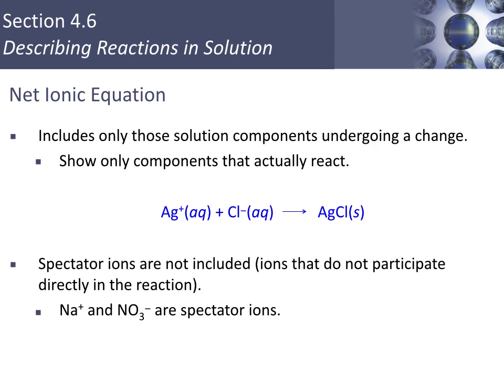The net ionic equation is going to be the one that only includes the components of a reaction that are undergoing a change. So in this situation, we would only show our silver ions and our chloride ions going to form silver chloride as a solid. You do not include spectator ions. Remember, spectator ions are ions that are not participating in the reaction itself. So that would be sodium and nitrate. They would not be included.